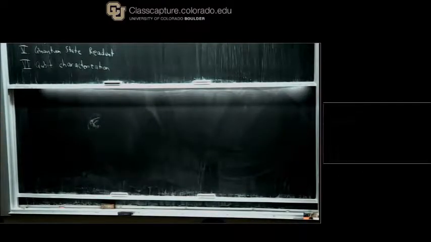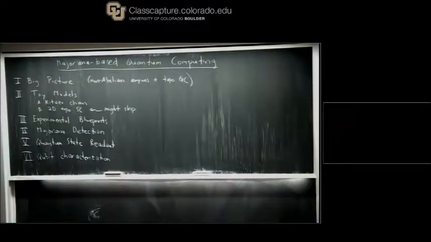So there's an outline for what I hope to cover in all 3 of my lectures, certainly not just today. I'm going to start by giving you a bird's eye view of what this field is all about. I'm going to introduce to you in a somewhat general way non-abelian anyons and topological quantum computation. After that, I'm going to hopefully make these ideas more concrete by describing the physics of some toy models. First, the Kitaev chain, and if time, I'll describe a toy model for a 2-dimensional topological superconductor that can also be used for getting these Majorana objects and performing quantum computation with them.